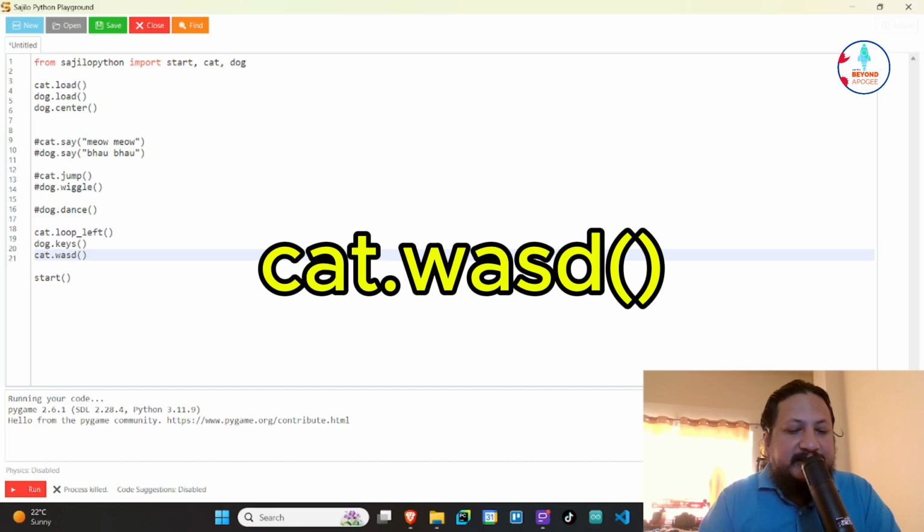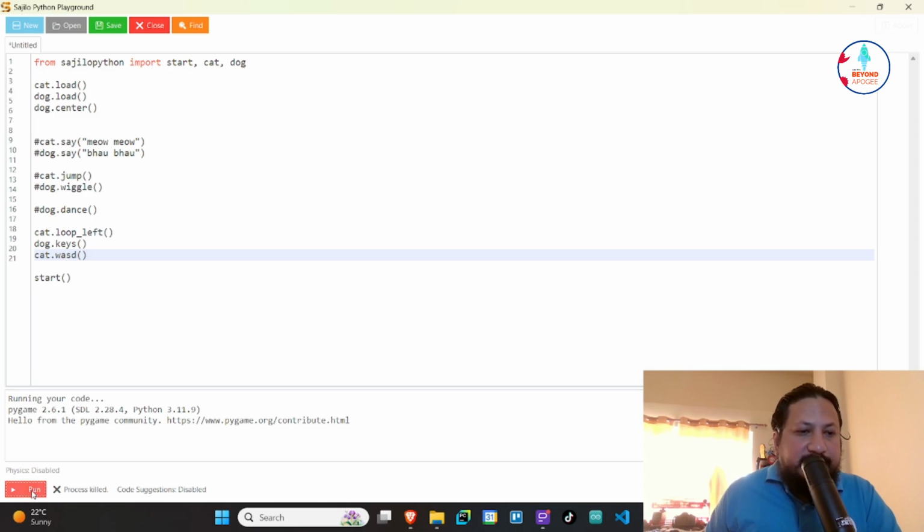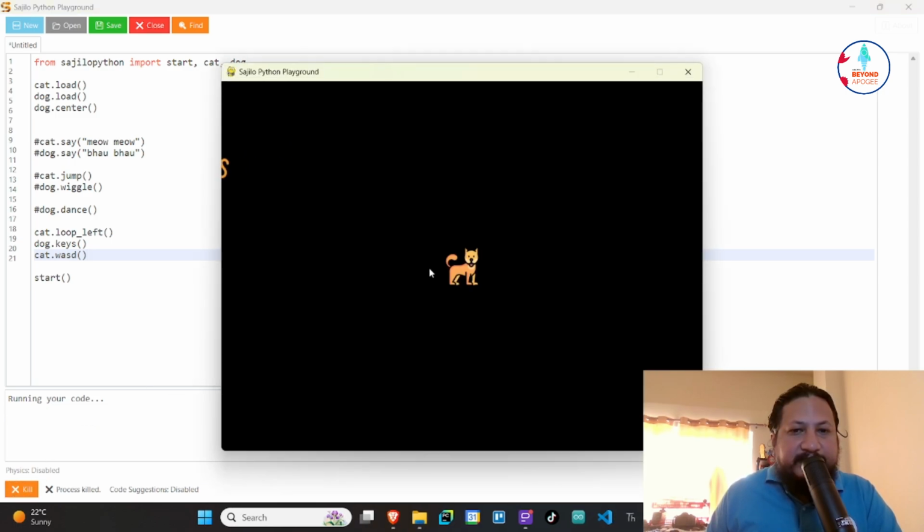WASD are the keys. W moves the player up, S moves the player down, A moves it to the left, and D to the right. Now let's run the code and see what happens. Now you can move the dog, and with the WASD keys you can move the cat.